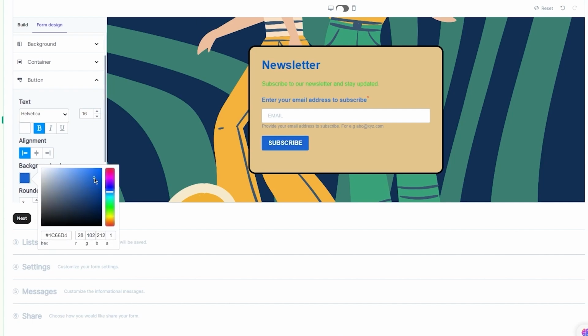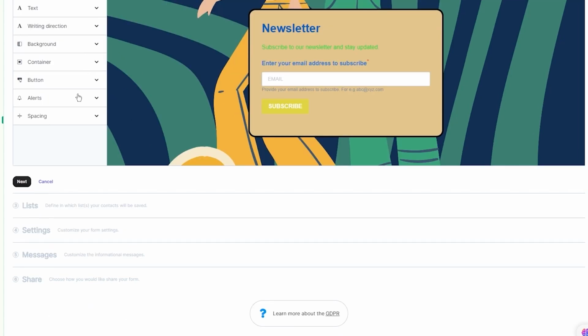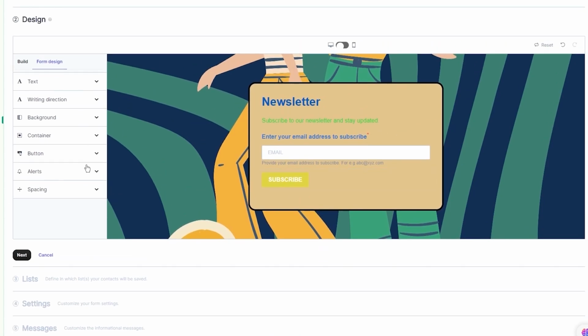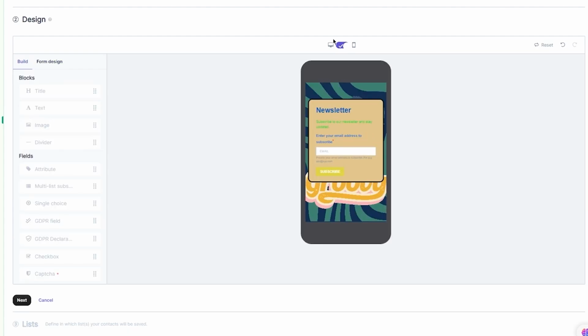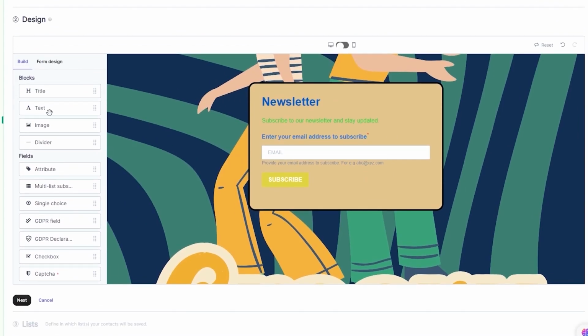So let's say the background color for the button text, I'm going to change it up to a yellow color. Okay, so let's go over ahead to the darker schemes of yellow, and I'm going to bring it slightly lower. And once you bring it lower over here, you're pretty much set to go. Okay, so now we have a proper form. So once you've got this form and you're good with it, you can also switch to the mobile view. You can see how it looks. It looks pretty good. So I'm going to go ahead with this, and you can build blocks into this.